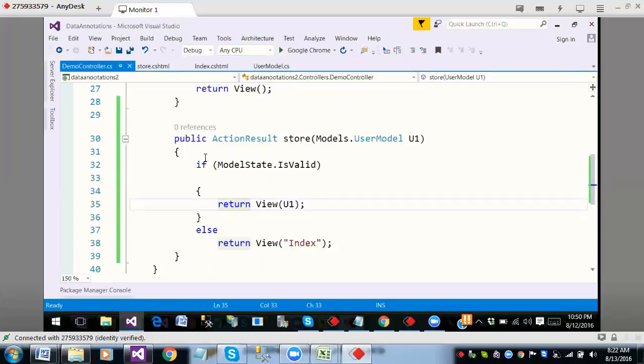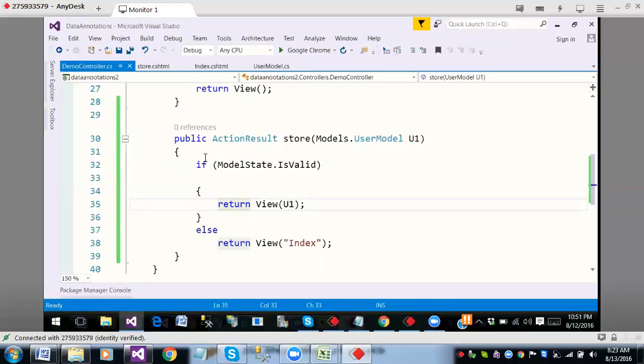Okay. So there we did. Yeah, because in that Begin Form we have given store directly. So whenever you click on a button, directly it will go to store. So before going to the store controller, we are saying that the store controller has this verification: whether the page is valid, all the validation controls are accepted, then go to the store page.